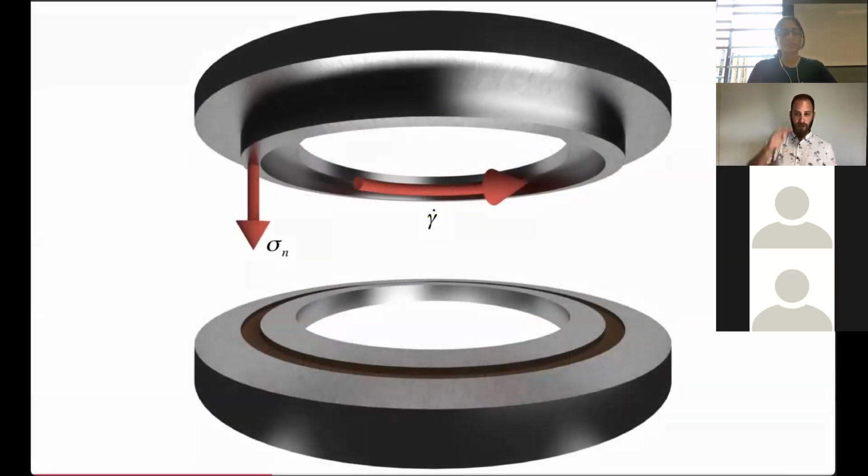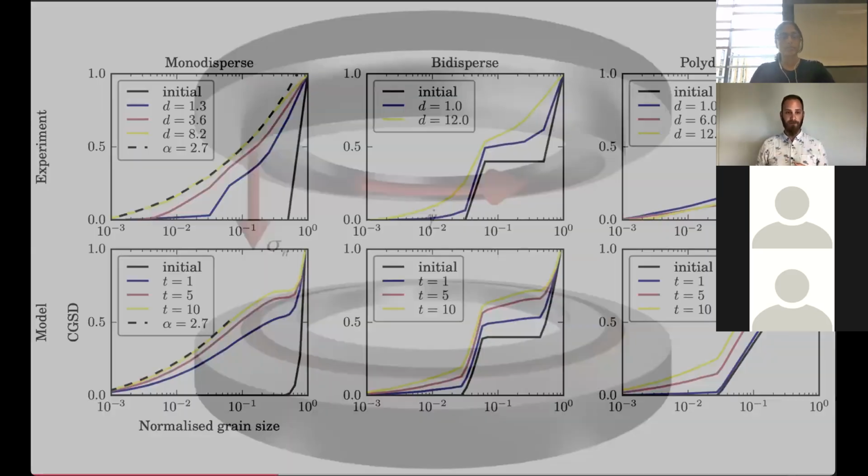So we can do more than just crushing. So here, this is what's called a ring shear. For those of you who've been to the soils lab, you may have noticed the giant ring shear in one of the rooms. So with this thing, we do the same thing. We apply this load from the top. We've now got a soil in this concentric ring. And after we apply the load from the top, we're going to start twisting that ring over time. And so we're going to be both giving it normal stress and also shearing it over time. And what that shearing is going to do is start mixing up the particles. So we're going to have both crushing and mixing going on.